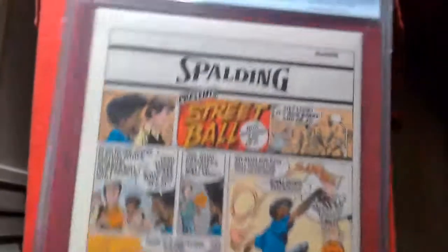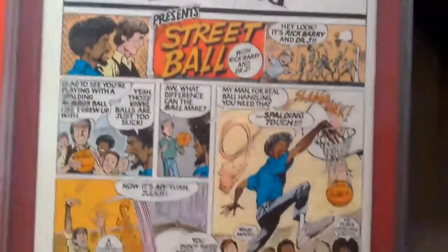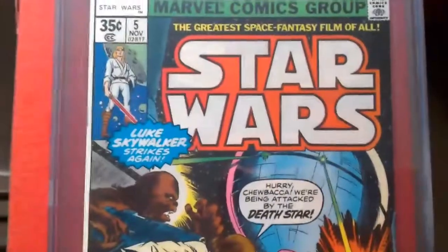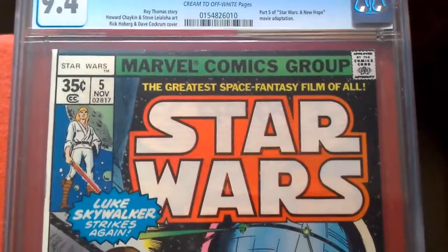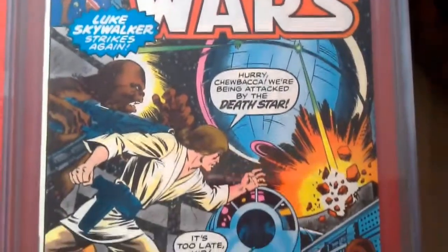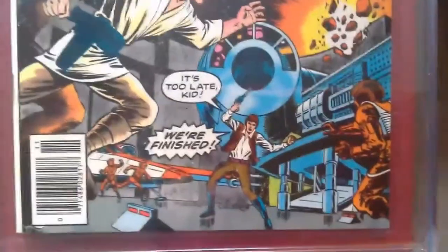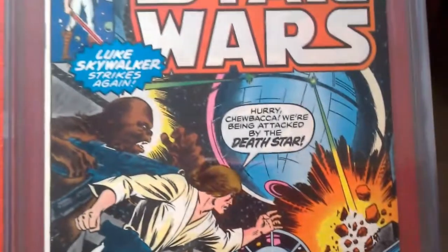The back of the comic. Got an advertisement for the Spalding Street Ball. It's really the cover that's visually appealing. Star Wars, Marvel Comics Group, the greatest space fantasy film of all. Excellent. It's too late, kid, we're finished. Great design on the comic.